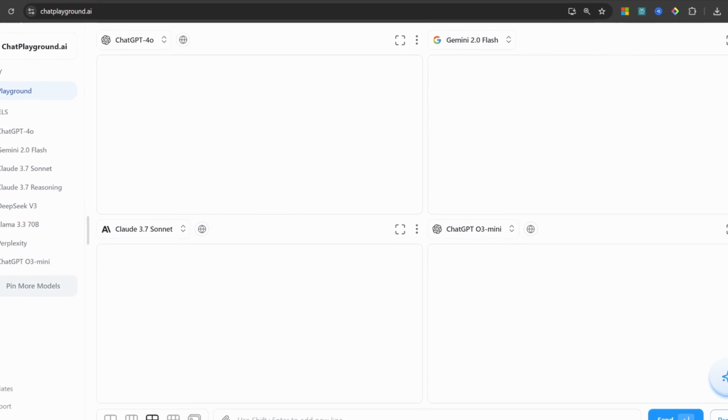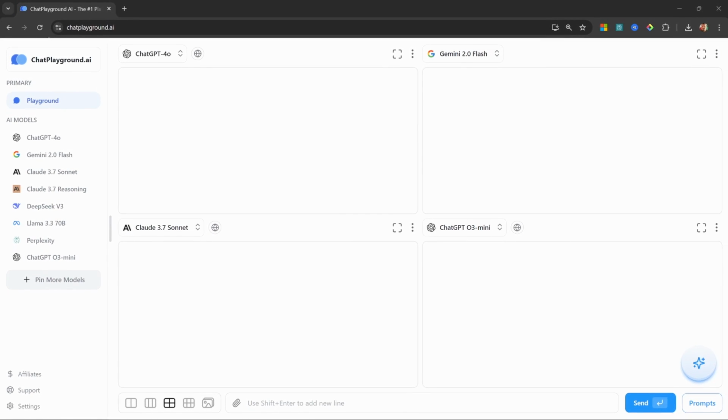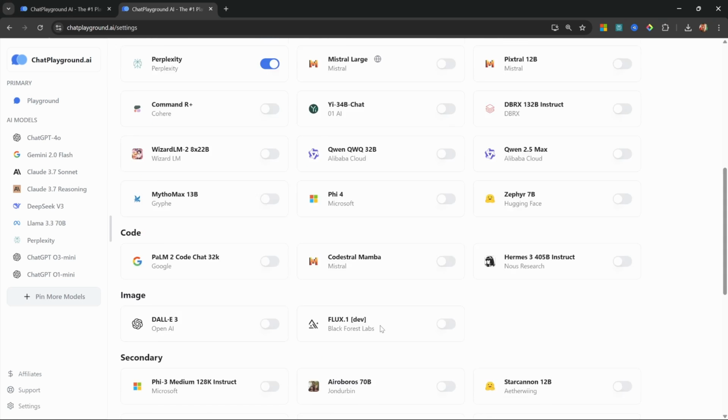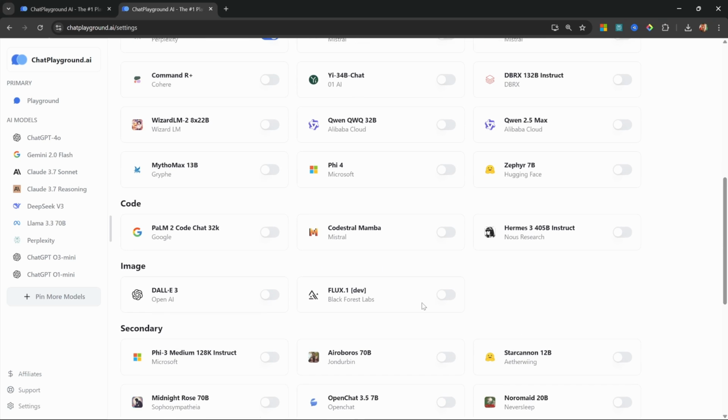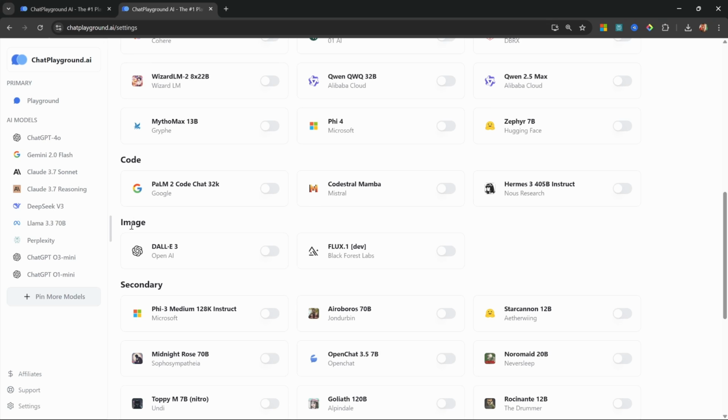Lately, it feels like a new state-of-the-art model gets released every single day, and it can get hard to keep track of the differences between these models, so I wanted to show you a tool that I use to do this research. We had a look at Chat Playground before on my channel, but if you're new to it, it's basically a single platform that you can use to access all the leading large language models in one place. And this also includes reasoning and chat models.